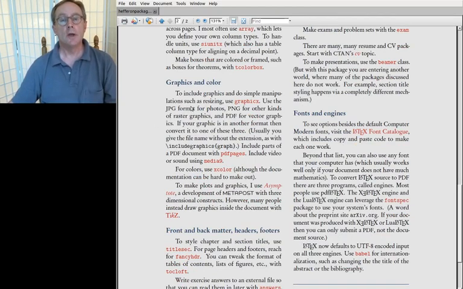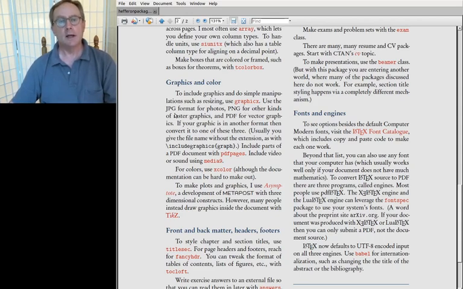Graphics and color. So there are two packages for bringing in graphics. One of them, the name ends with an S, and the other one, the name ends with an X. Perhaps a little bit against your intuition, you want the one that is misspelled. You want the one whose name ends with an X. Though really, the other one is for backwards compatibility.